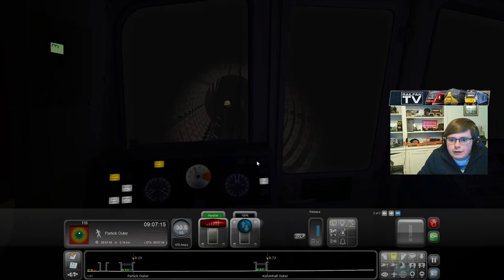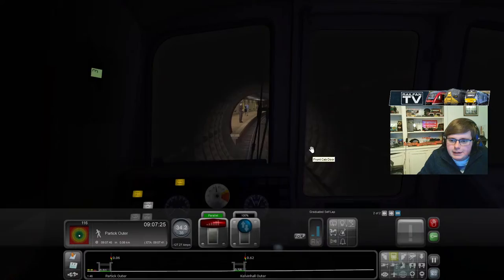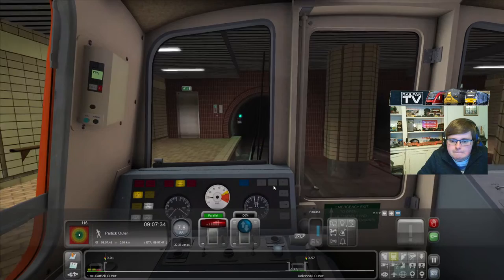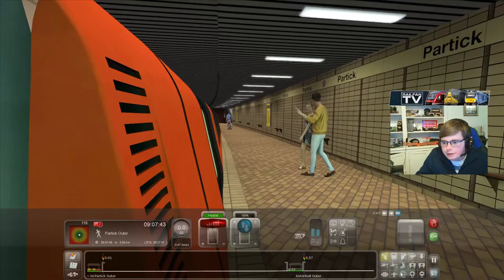This is the old station, so you can go, look at that. That's Merkland Street, just before Patrick. So that's the original station. And we're now coming into... And there you go, look, I'm not touching anything. So the unit should stop itself. There we go. I can open the doors here. The doors are now open.